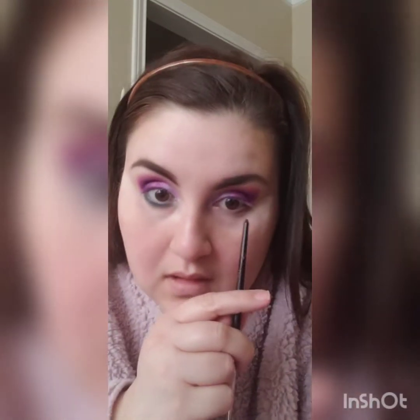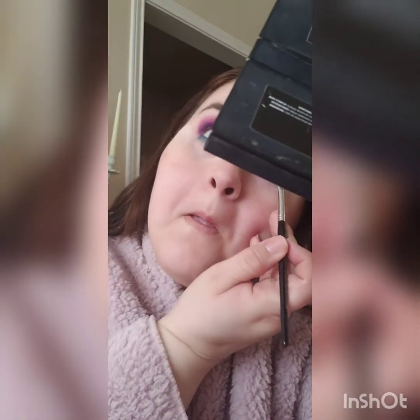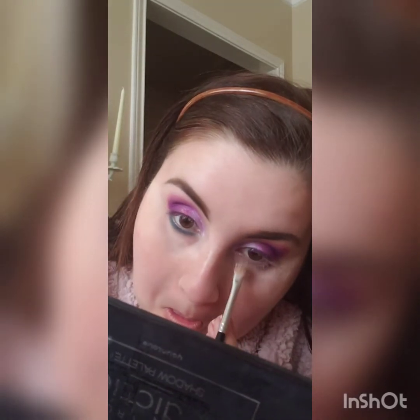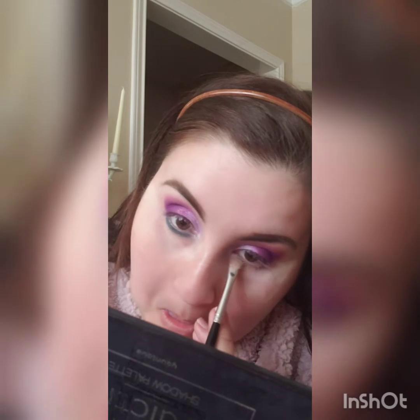Alright, so I'm done with that one. I'm moving into the next eye and just doing the same thing. I'm applying that concealer again just so that color will be a little bit brighter, or intense, however you want to say it, because I'm going to have it just right underneath my eye. And if you notice, I'm not rubbing, I'm just doing little taps on my eye, because I want to really build on that color. I really want it to stay.